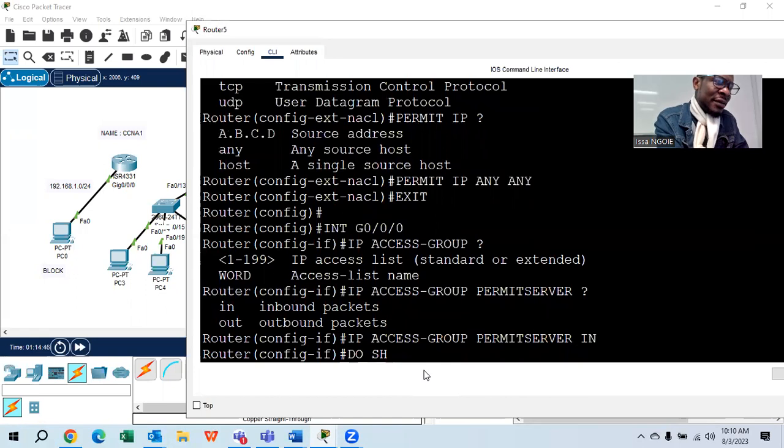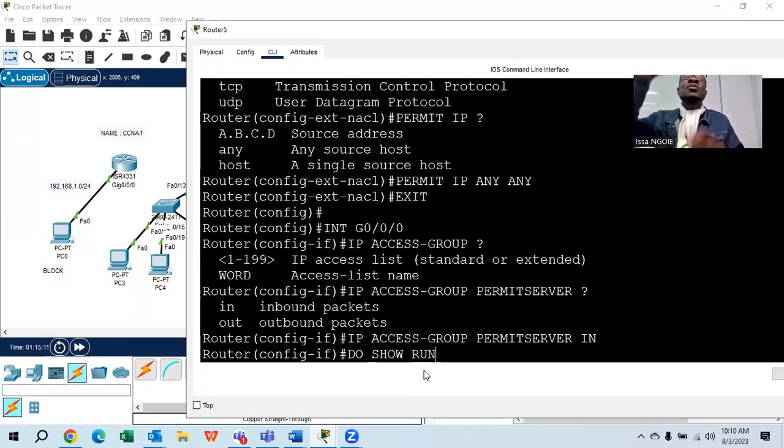Do show run for checking which interface you applied your access control list to. Guys, when you're alone, I want you to practice. You must work using the standard one and the extended, both of them.